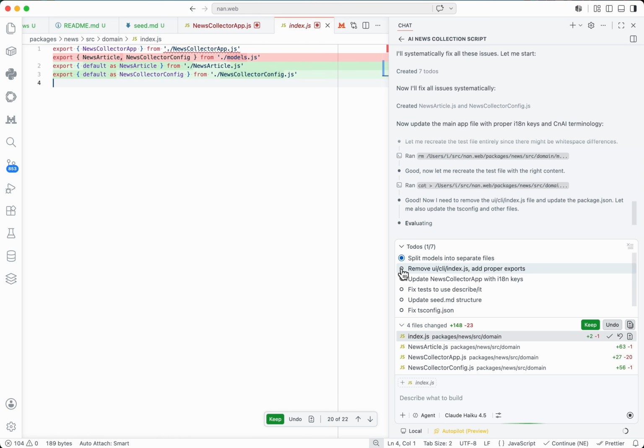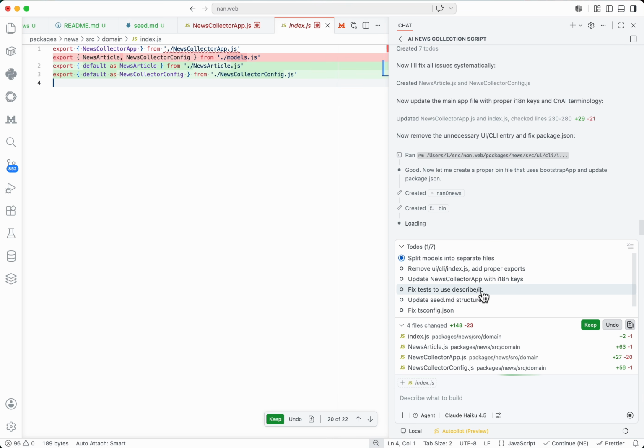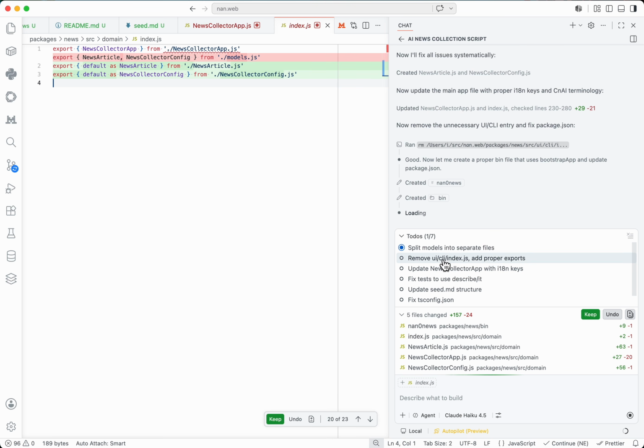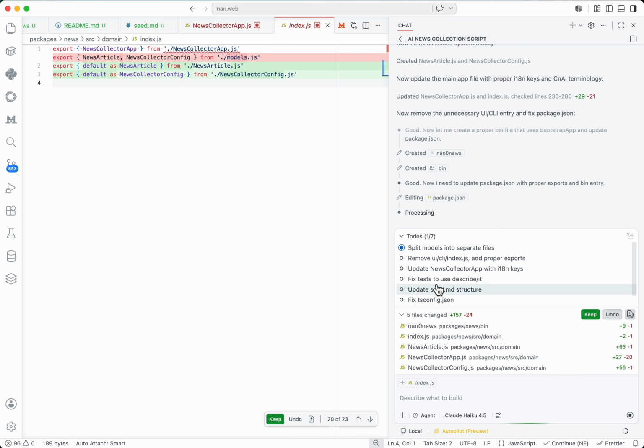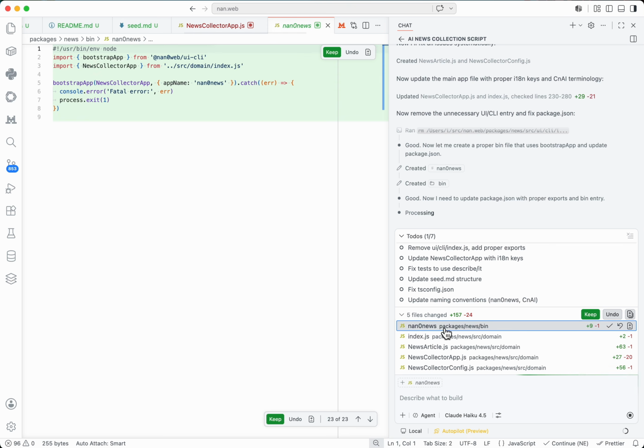Yeah, weird. It's like the user interface is not correct, right? It's already removing UI CLI at the second task. It doesn't go step by step. It goes in random order. It's weird, but okay.